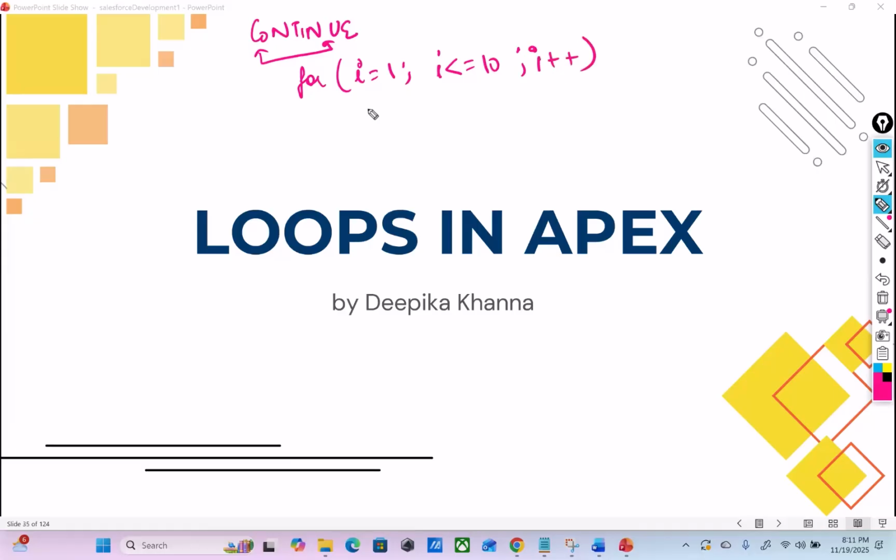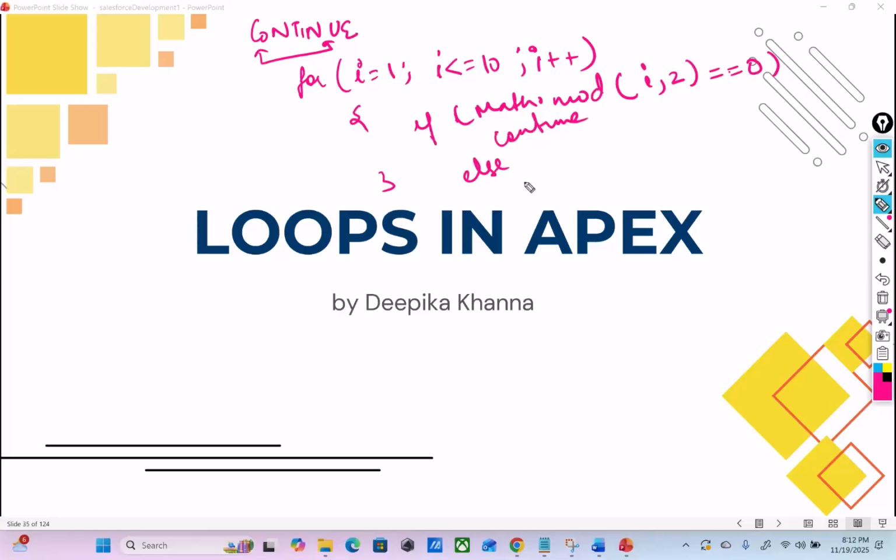And you say if Math.mod, there is a method available called modulus, Math.mod(i, 2) equals 0, continue, else System.debug(i). Okay, let's go ahead and do this program.